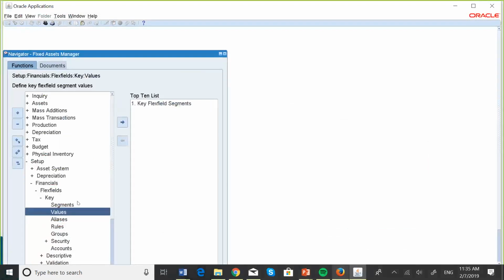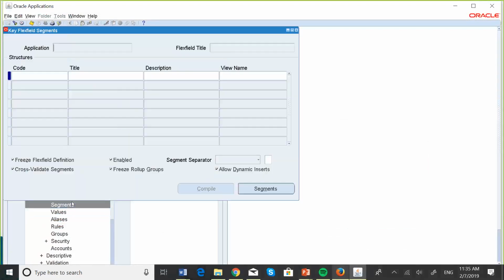So let's go to segments and see what is attached there. So we have our location Flexfield, asset key Flexfield is what we want.